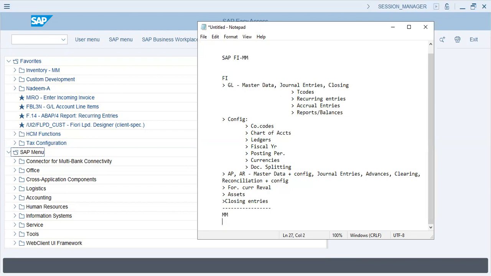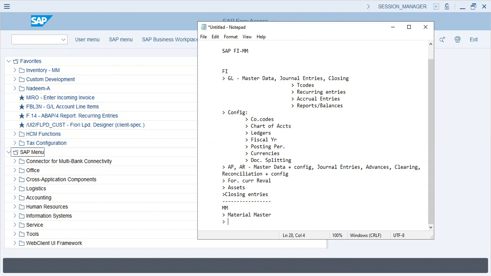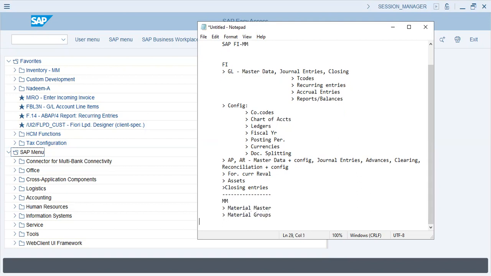Then in MM, we cover material master, material groups, evaluation classes.